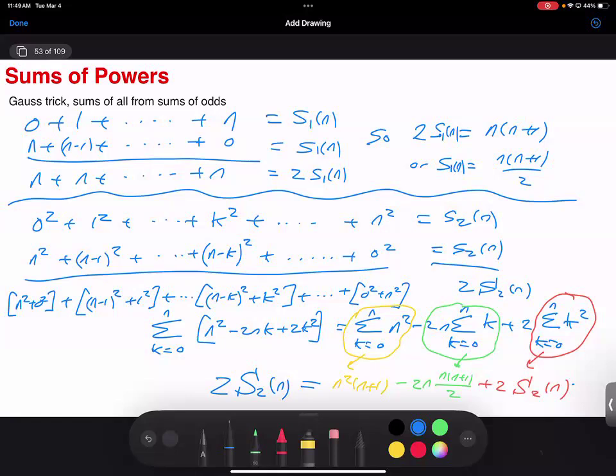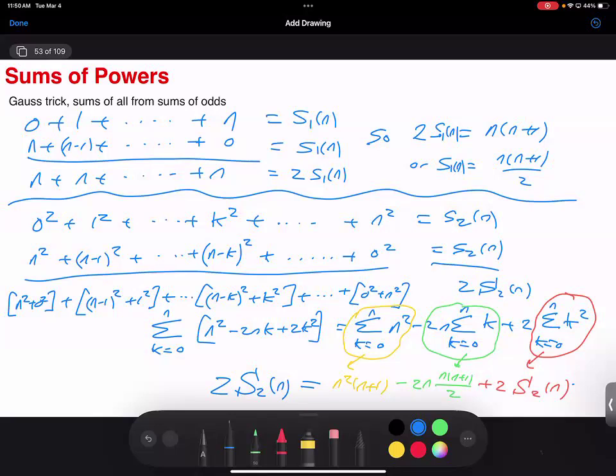What a shame, right? This is similar to the bring it over method in integration, where you have this integral that you don't understand, you do some manipulations, maybe you integrate by parts twice, and you get the integral back again, but with a coefficient in front of it that's not 1. So then you can bring it over to the other side, and you get this multiple of the integral that you don't know equals something that you know, you divide by that coefficient, and now you've solved it. And so it was looking promising that we might be able to sneak out a formula for the sums of squares, but sadly it perfectly cancels and we have nothing.